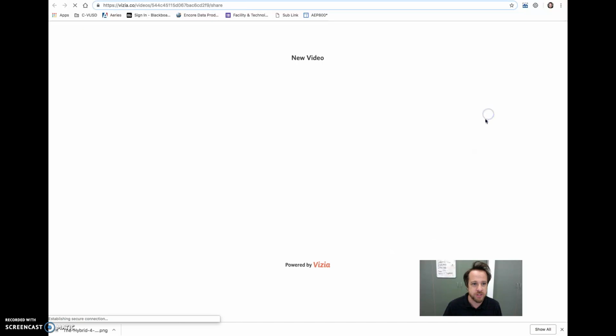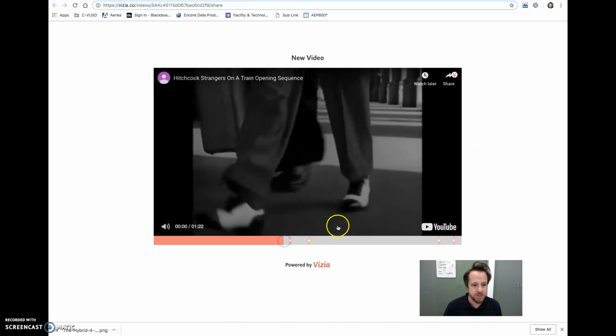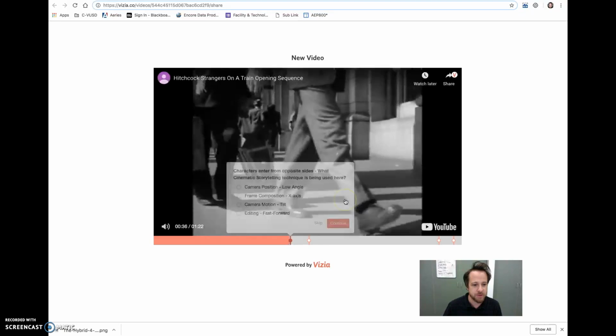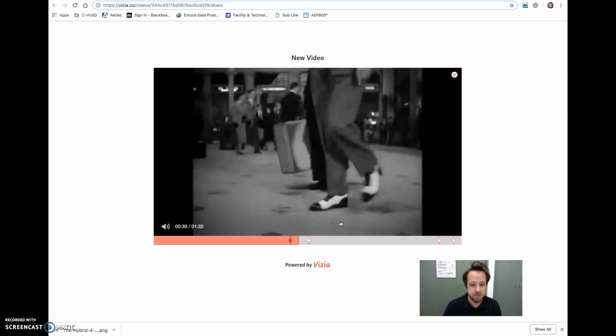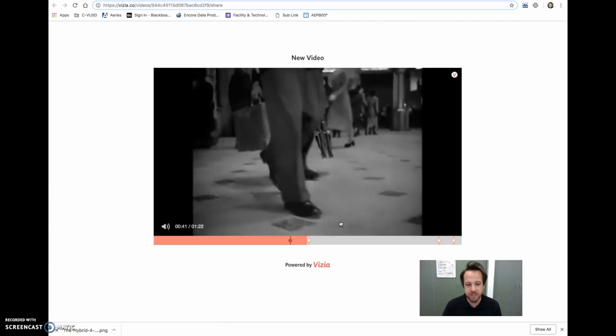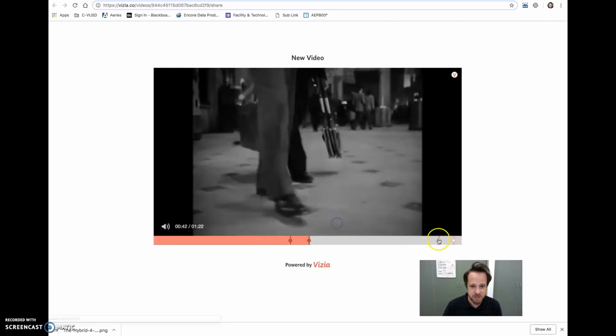All right, now, if you want to ever see it at any point to know what it's supposed to look like, you can just hit that preview button. It plays it, and then when it gets to those specific instances, it's supposed to stop it. There you go. You answer the question, frame composition, continue. They can also skip it too, but for the most part, if you want to get good feedback, tell them, okay, yeah, you have to. But for this purposes, I'll just skip.